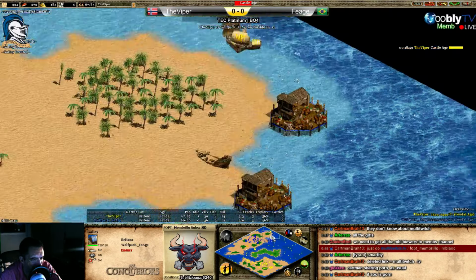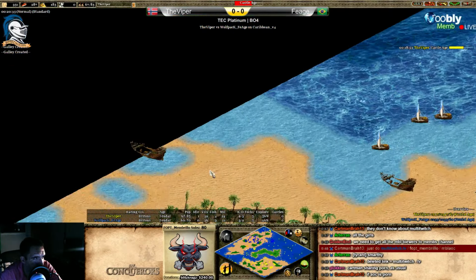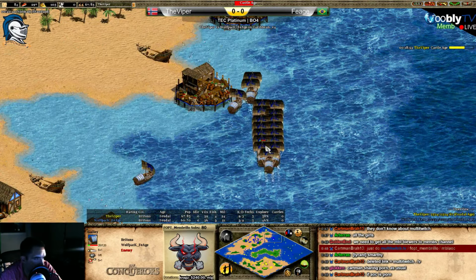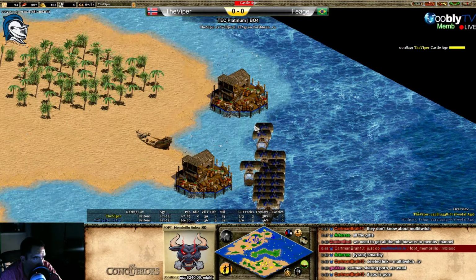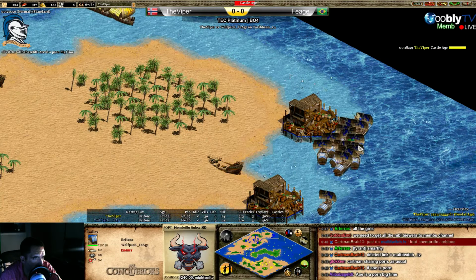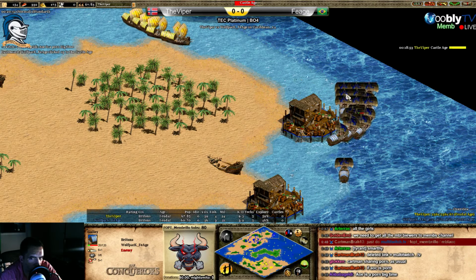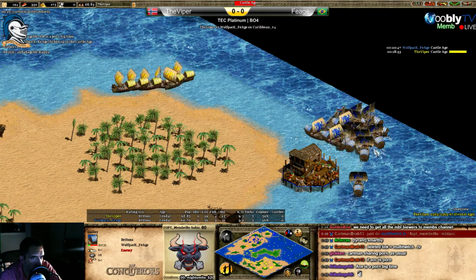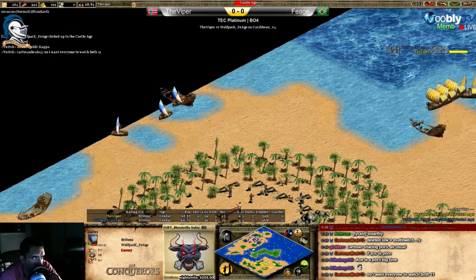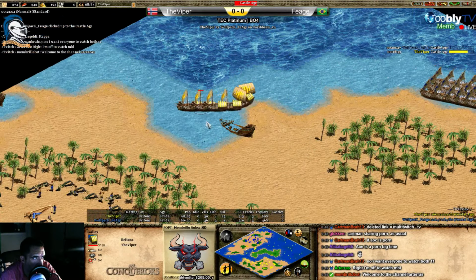It's unbelievable, man. Anyway, three fishing ships going back from VH. Oh, let me see another galleys. Going to try to get those. Okay. Go, go, go. Look at that. And now he's on the way to Castle Age, but he has split that army. Oh. Oh my god.